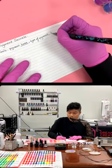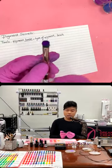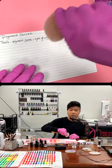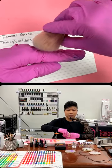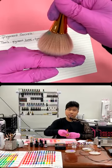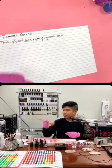Now it comes to brushes. And remember, for brushes, you need something that is flat but fluffy, okay? So you can tilt your brush and run. Because if it ran like this, you cannot do this. You have to do this, which is very difficult. You want to tilt it. That's why you need something that is flat and fluffy.